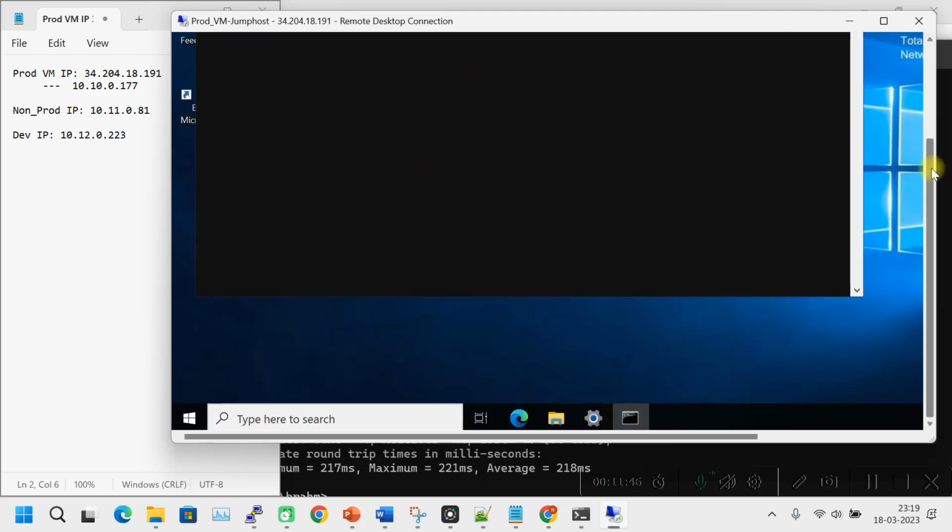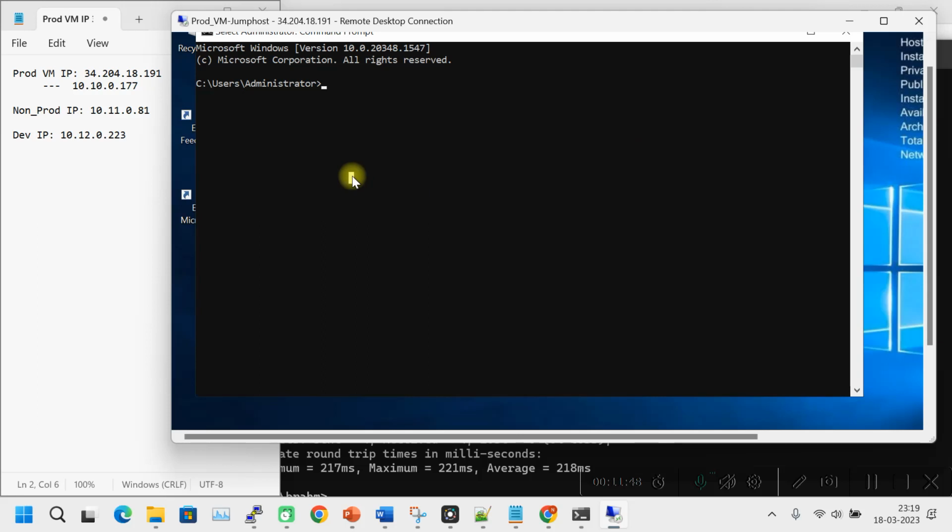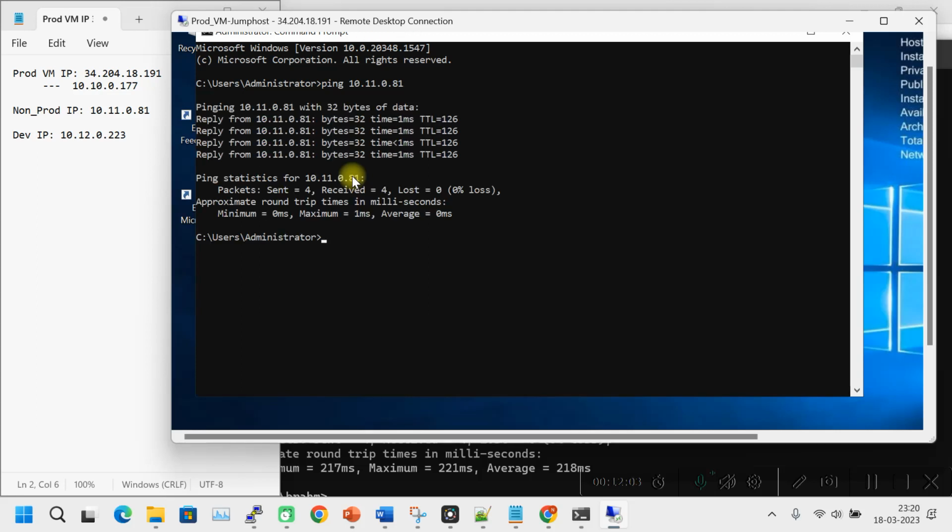So this is a command prompt. Let me try to ping the non-prod VM from here, 10.11.0.81. It is pinging. So the non-prod IP is pinging from the prod VM.